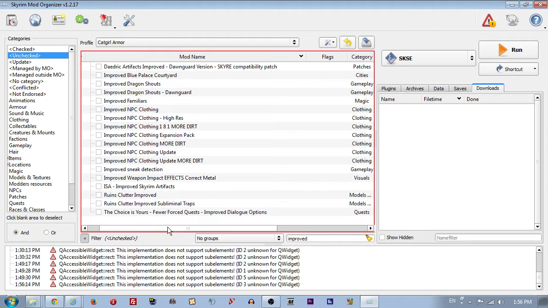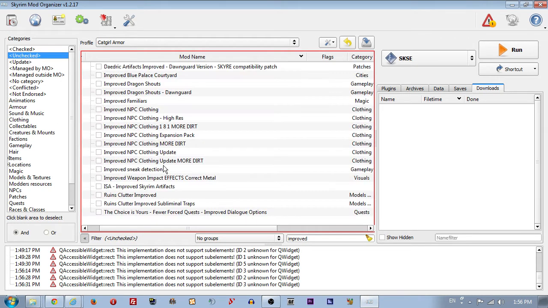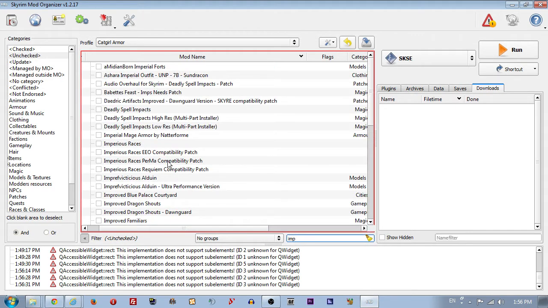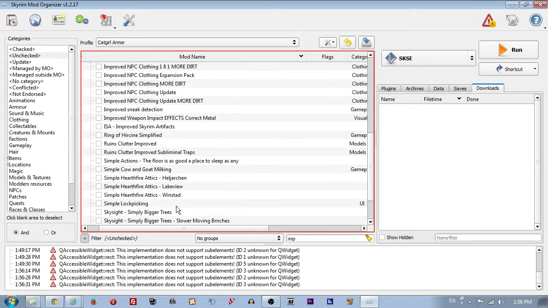Improved. I am apparently blind as I'm not seeing the obvious text for improved closed-face helmets. Improved. Sneak detection.